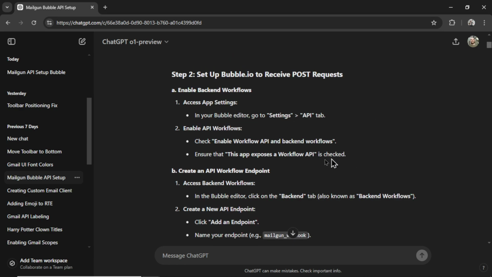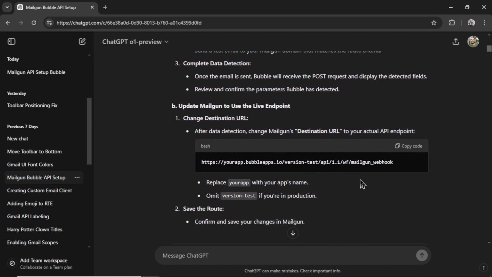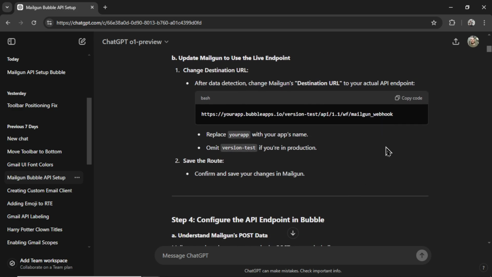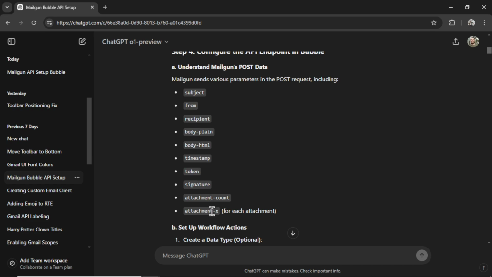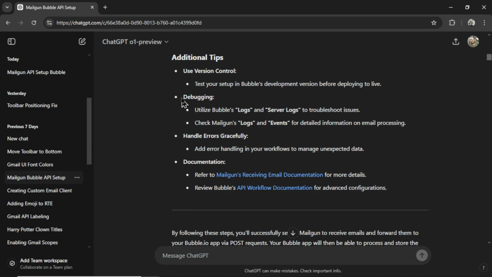It showed me how to set up the API connector, how to create a backend workflow that detects this data, which is a webhook. And a webhook is whenever an email is received, I automatically get it immediately, compared to polling. Polling would mean that every 30 minutes or so, I send a request to the system to see if there are any new emails. That's very inefficient. I would rather get a webhook when there is a new email. So it showed me how to do that. Even what to name my webhooks, how to configure the post request. I was going to need all of this data, test it, secure it, some additional tips.